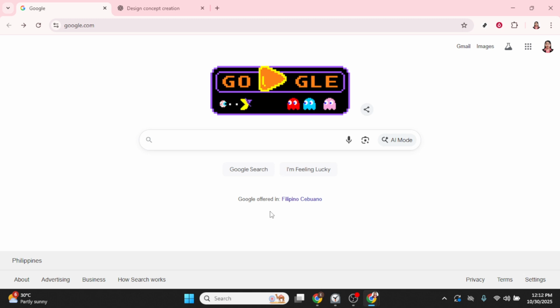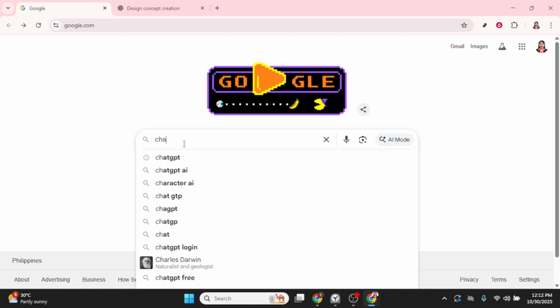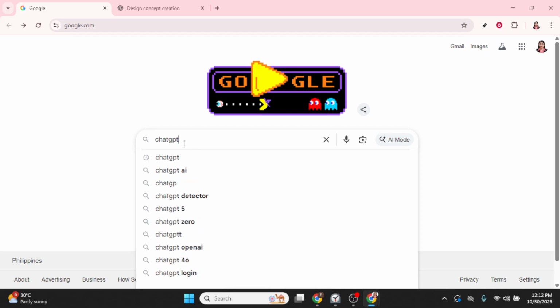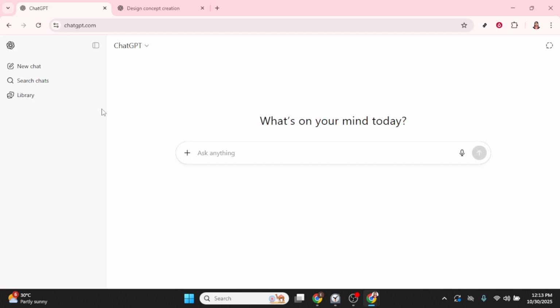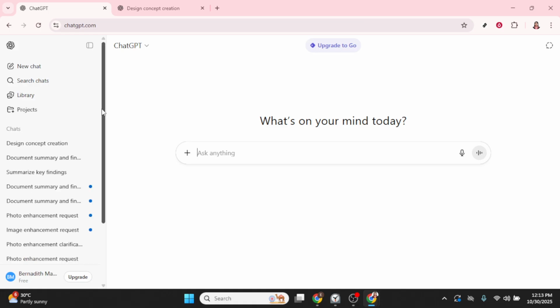First, you need to open your web browser and go to Google. This step might seem obvious, but it's essential as we are accessing an online-based tool. Once you're on Google, you're going to want to type ChatGPT into the search bar. This is the fastest way to get directed to the official website, which is where all the magic happens. After hitting enter, look through the search results and click on the official ChatGPT website. The official site is crucial to ensure you're using the correct version of ChatGPT designed for creating custom text.